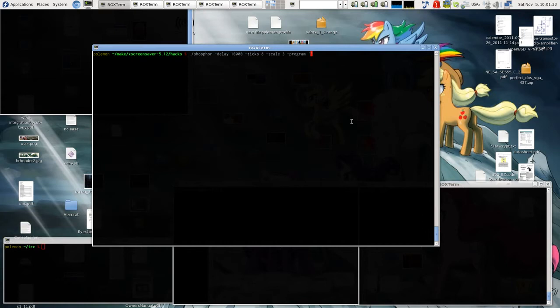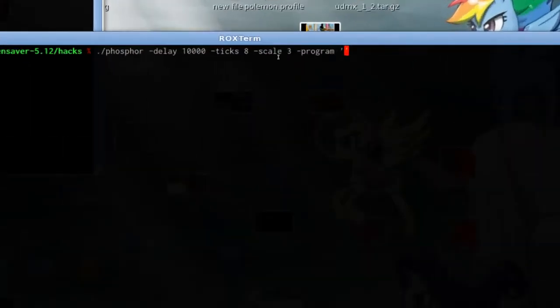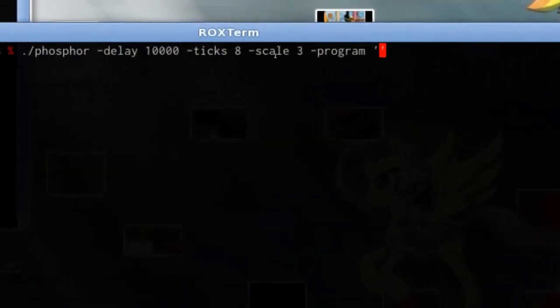to use Phosphor of the screensaver package to display some text of an IRC channel. Now what you also can do with Phosphor is of course to display whatever text goes through network sockets. And actually people ask me how to do that, and I'd like to show you how this can be done. And it's quite easy as well. Now this is the Phosphor command that I used the last time.